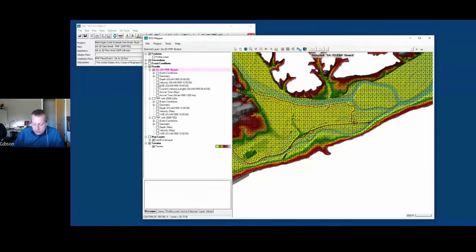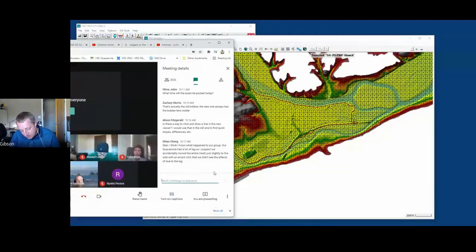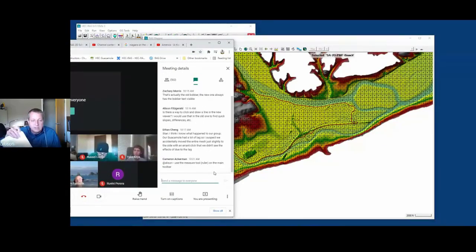with Mapper. And so then you ran a 500-foot time step, or a 500-foot grid cell size. That's not something you can do in RAS. That would be clever. You ran a 500-foot grid cell size, and the question was, is that grid cell sufficient? So let's bring the chat over here. Let's have some thoughts about that. How did you all feel about your grid cell size at 500 feet?